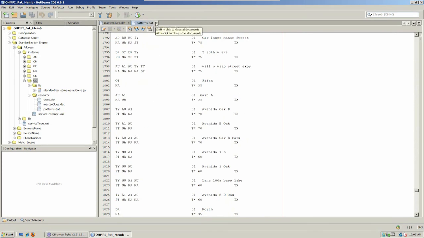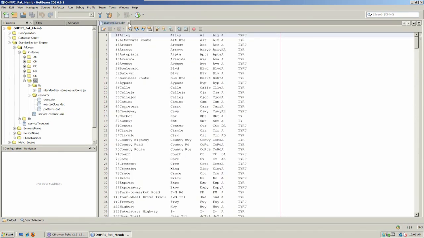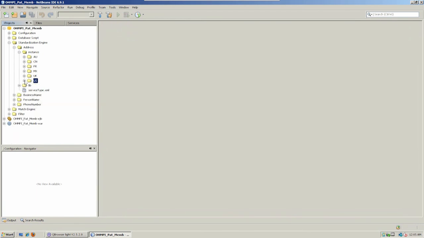Again, patterns and some of the areas here under the address are ones that we typically would not recommend going into as a client, but that's something that's bundled with the product. And I like to show it because it really shows some of the depth that's been researched and input into OHMPI, so it can make very accurate and powerful matches.